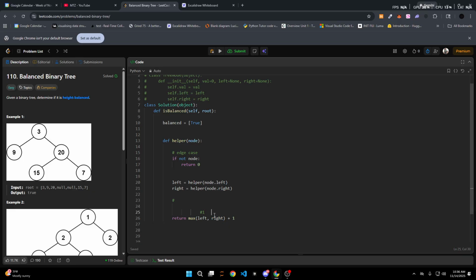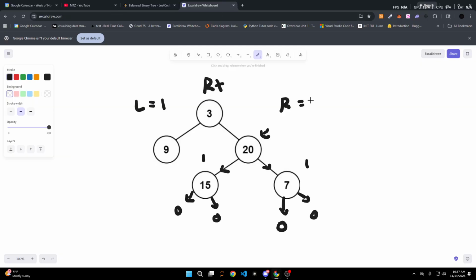So now what this looks like here with numbers is return the max of left or right. So left is equal to 1 and right is equal to 1. So no matter what, it's still going to be the same thing, right? But you're going to basically have return max of left and right. This will be 1. 1 plus 1 is 2. And right equals 2, right? 2, oh snap, I didn't know that would do that. Okay.